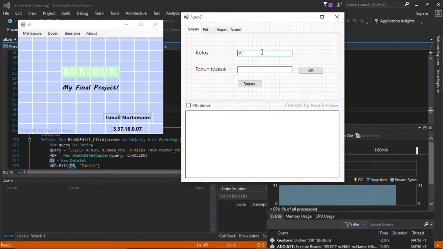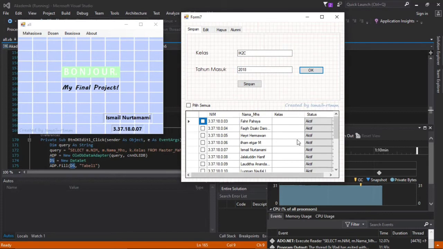We type the IKA 2C, tahun masuk, and click the OK button, and the students will be shown in here. If you want to choose all, you can click the pilih semua, but if you do not choose all, you can click manually. Example, we want to choose all, yes, and then we click the simpan button.